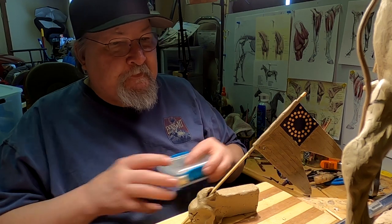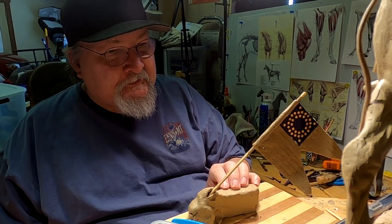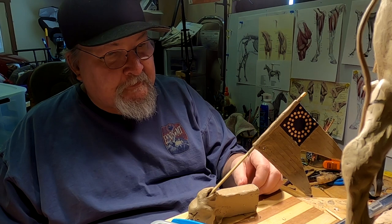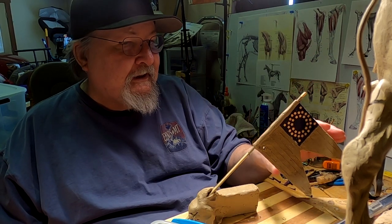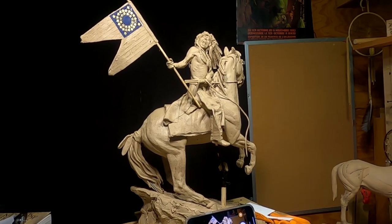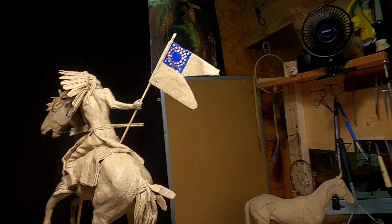Okay, I'm done with it, and it looks great. I'm happy with it. I put it in my little holder that I made so that I could keep this up off the sculpting stand and keep it in good shape. It's at the angle it's going to hang off of in his hands. Let me put that in his hands anyway. Well, it looks really good. I'm glad I got the stars on it. That's going to come out in the casting as three-dimensional stars.